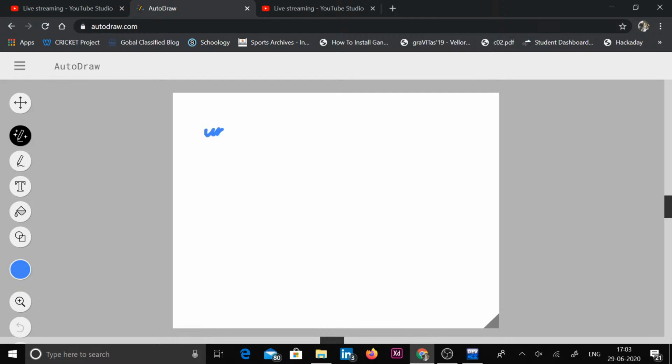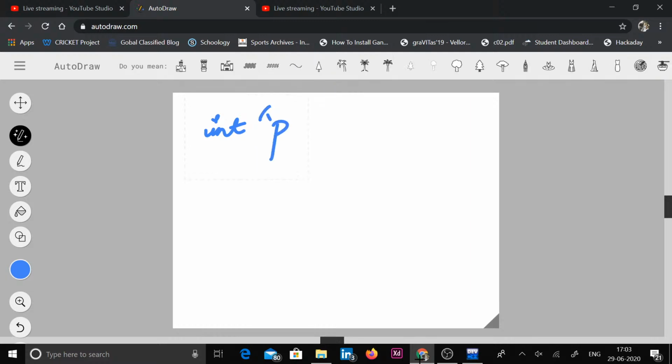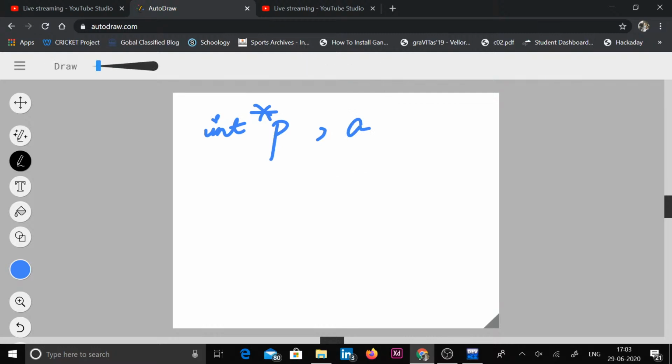Suppose we have a variable of int type P and it is a pointer. We use an asterisk to show that it is a pointer, and another simple variable A. Now suppose we assign value 10 to A and we want the address of A to be stored in P. So we'll do it like this.